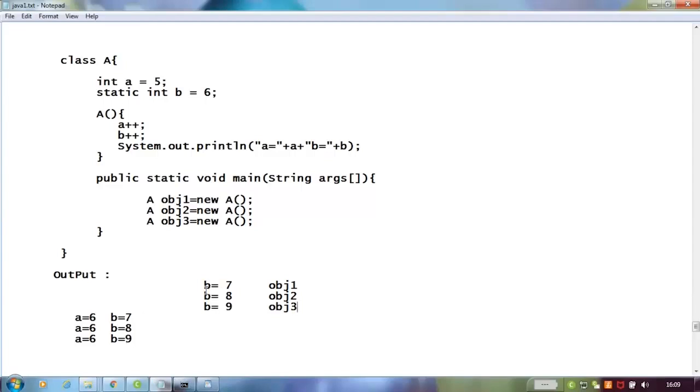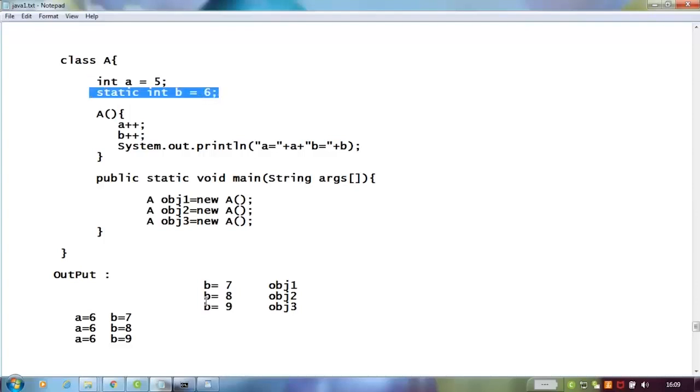So you see there is some difference between instance variable and static variable. The difference is that a static variable value can be shared by multiple objects, whereas an instance variable value cannot be shared by multiple objects.